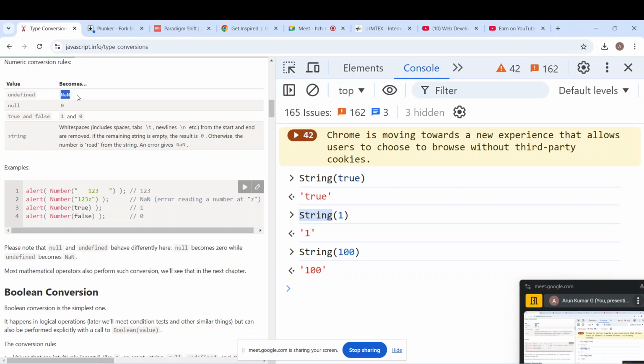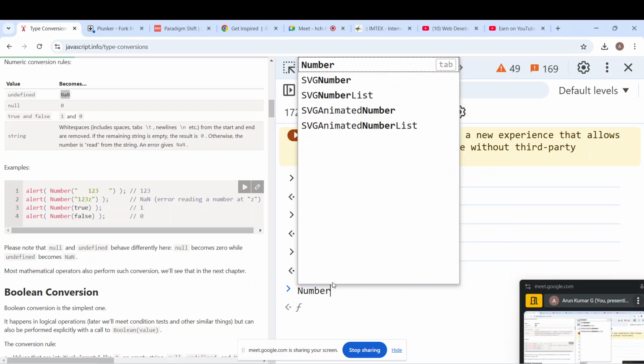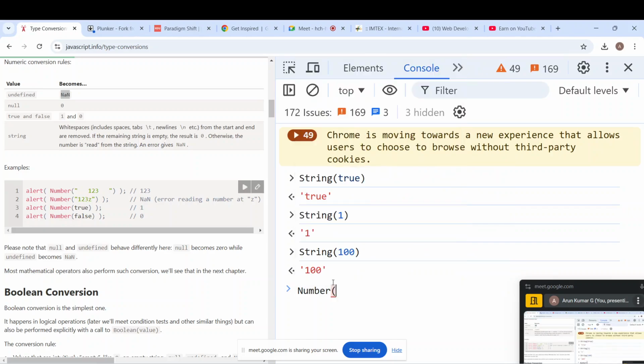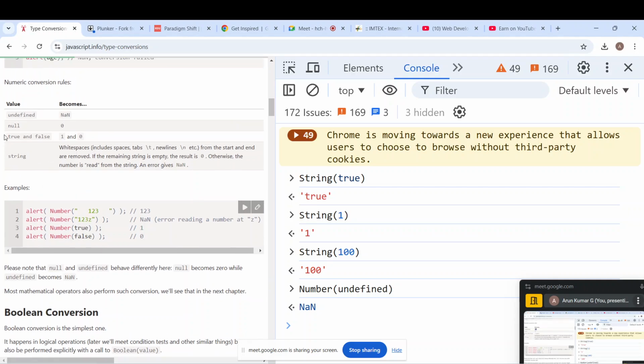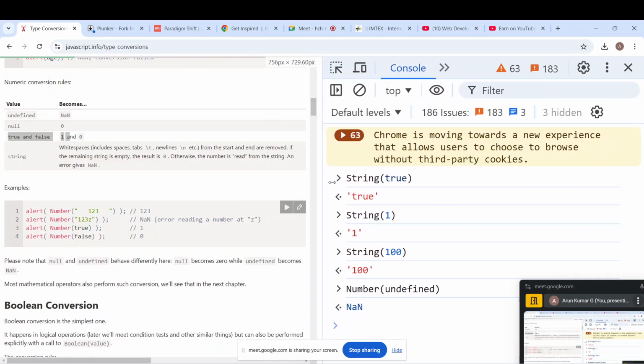So it is failing to convert something to a number, unable to do so in that case, and you get what is called NaN, which is another special value. Let's say I would like to convert undefined using numeric number conversion. See, it becomes NaN, not a number. Likewise, they've given you a complete table of what happens from where to where. So have a read. Maybe we will discuss it in detail tomorrow with some more examples.